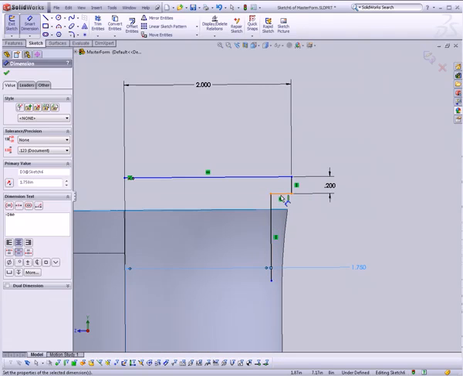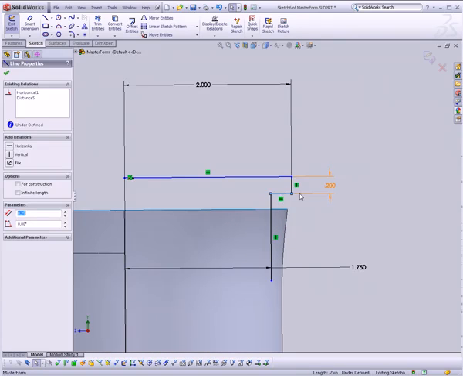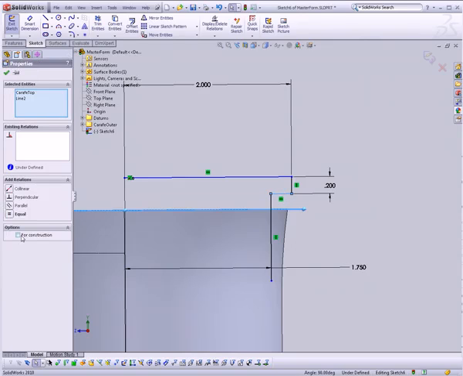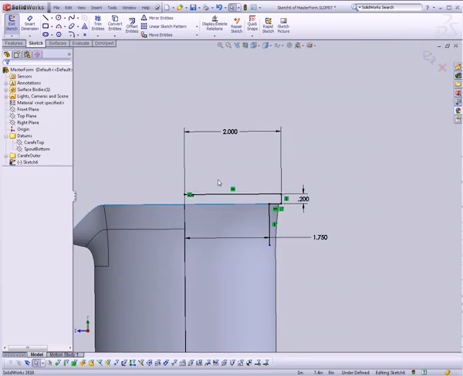And lastly, we want for this edge here to rest right on our carafe top plane. Control click those two and say collinear.